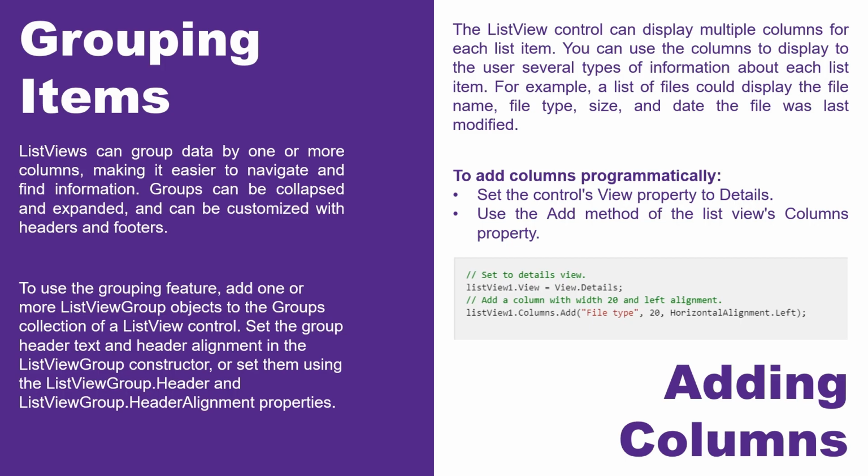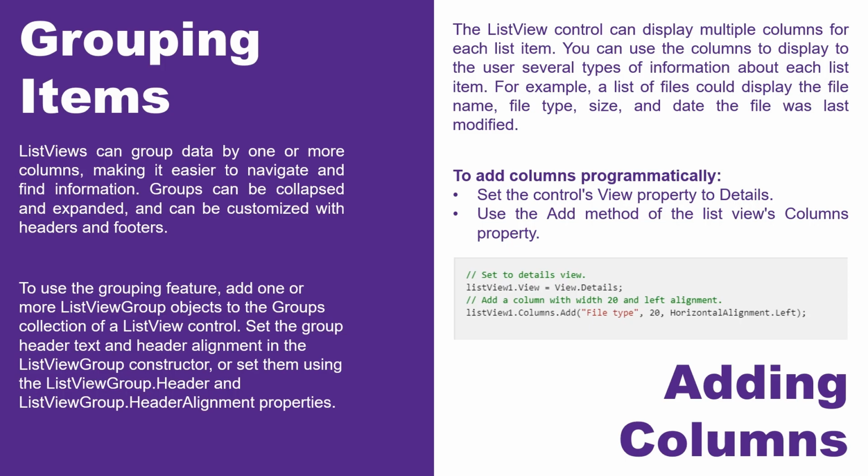List view groups help your users find the items they are looking for by separating the items into useful categories. You can create whatever categories you need. One typical approach is to group the items based on the way the list is sorted. For example, you can group the items by the initial letter of the item name when the list is sorted alphabetically, or by sub-items such as type or date when the list is sorted by clicking a column header in the Details view. Windows Explorer uses this type of grouping.